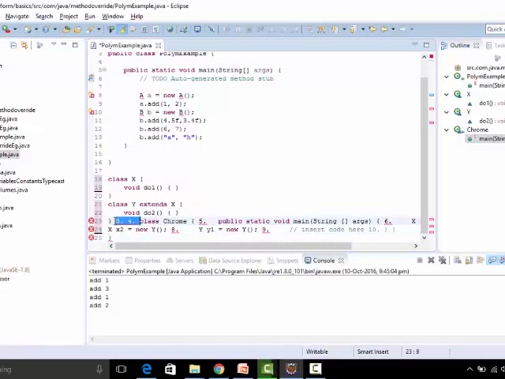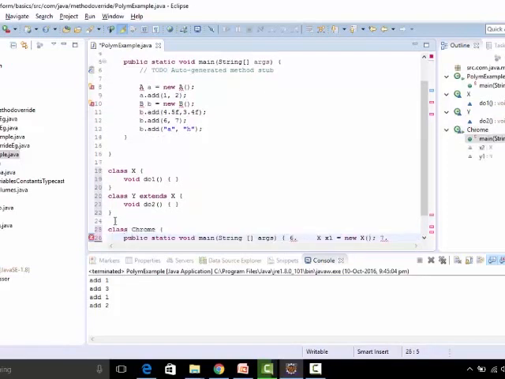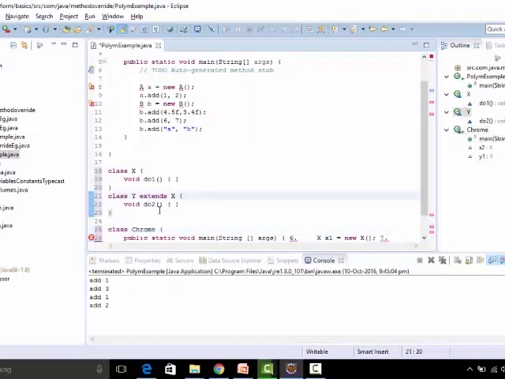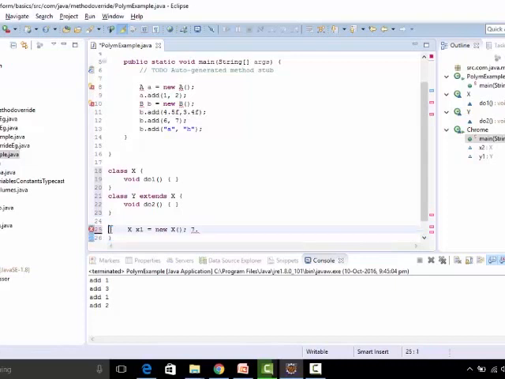Fine. Then we are having a class Y which is extending the class X and it is having another method which is do2. So up till now there is no overriding or overloading. Fine. And after that there's a main method. So let me just define whatever is written in main in my actual main method.